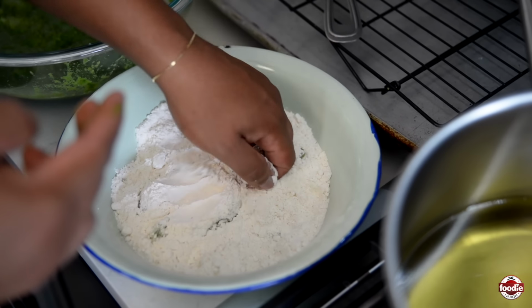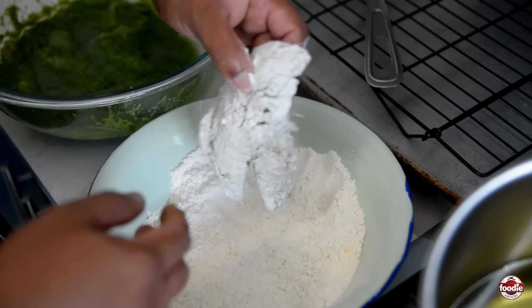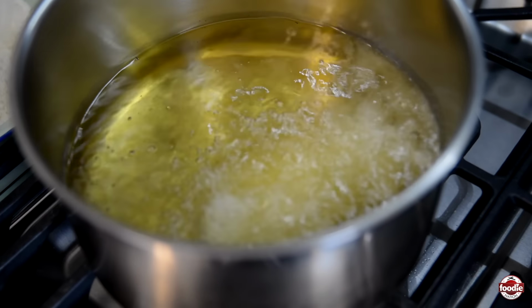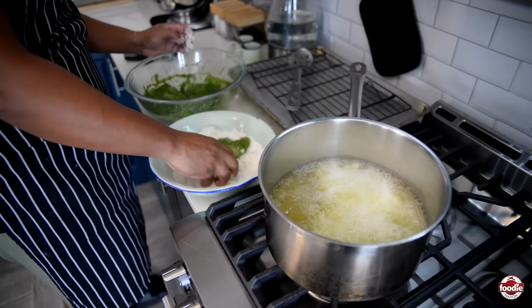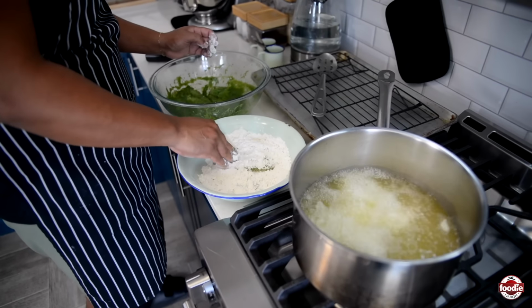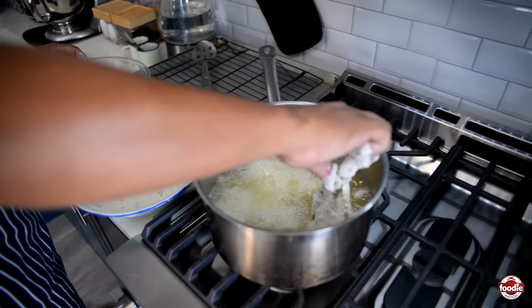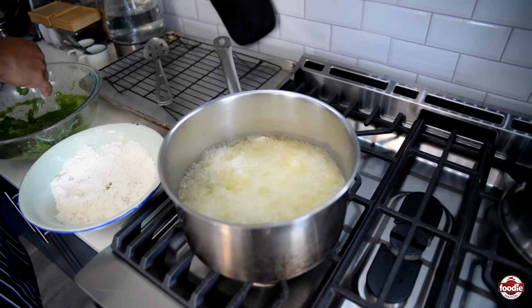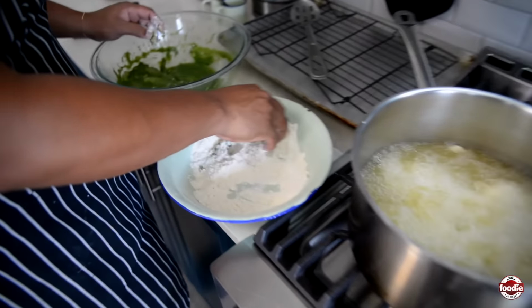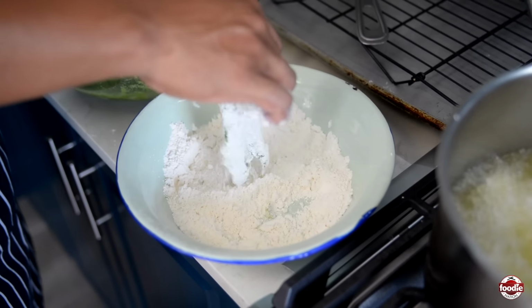Do one more. You can smell that seasoning. And let's give it a shake and straight into the oil. And get one more piece in there. Fit one more. You don't want to overfill your pot. You want them to have a little space in between them.